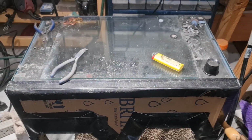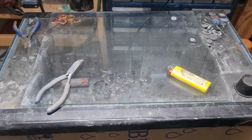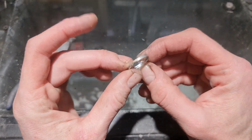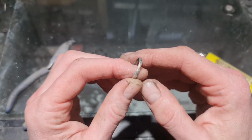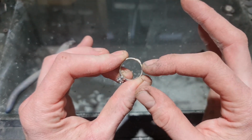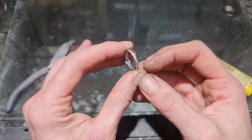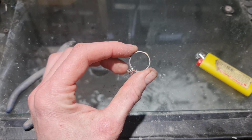So if you've seen some of my videos before, I actually do all of my grinding in a fish tank. That is to keep debris and whatnot from floating around in my studio too much. But for the sake of this video, I'm doing all the grinding above, so I've got a mask on. So this is the ring. I have a lot of grinding to do to get some of the solder, because there's solder buildup on this. But let's hope once we grind and buff this down, we will not see any kind of ledges or any difference in the material.